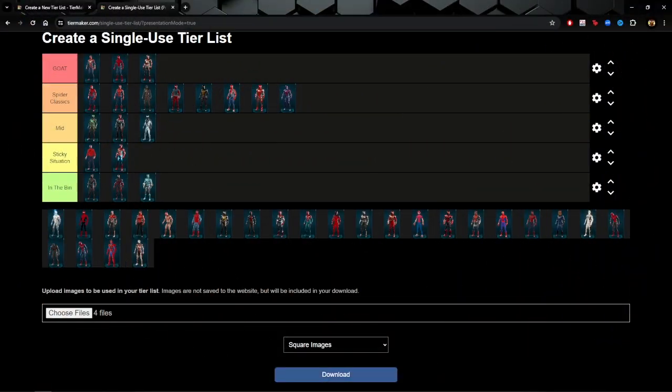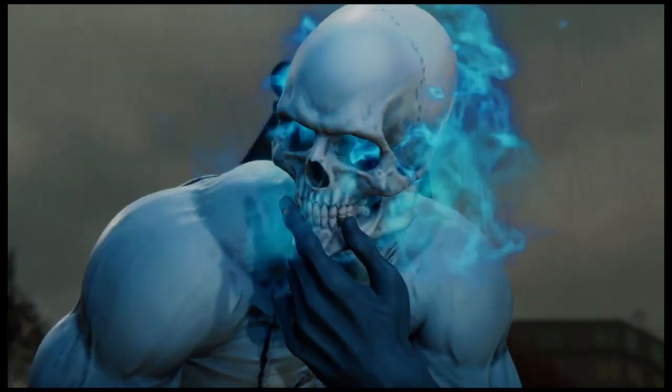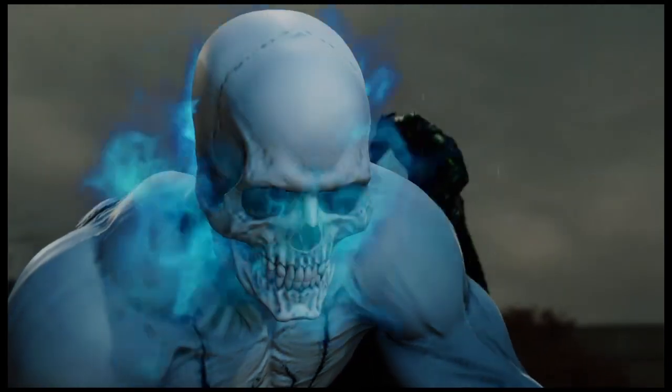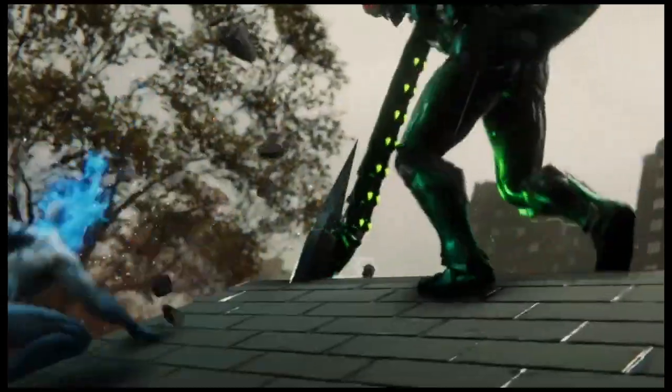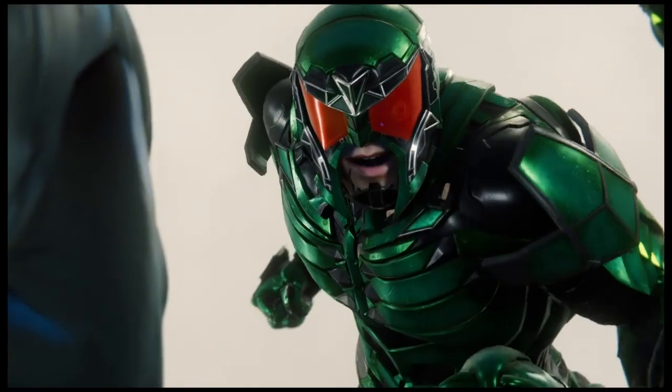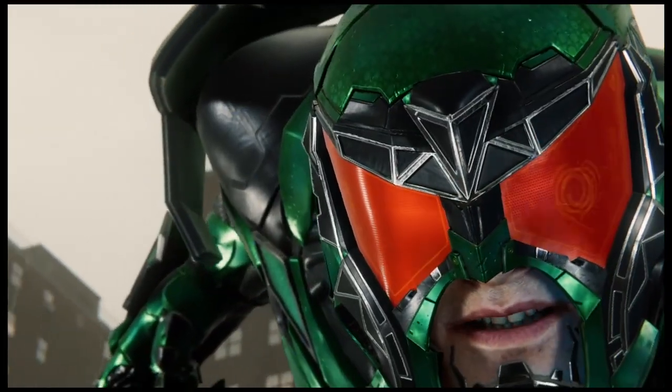Next, we got the Spirit Spider. Spirit Spider, it's in sticky situation. It looks weird, like the toes sticking out, and I mean the flaming skull. It looks cool, but once the novelty of looking like Ghost Rider wears off, you look at it and you're like, yeah, this suit is actually not that great, you know. The power was weird, didn't really do much.